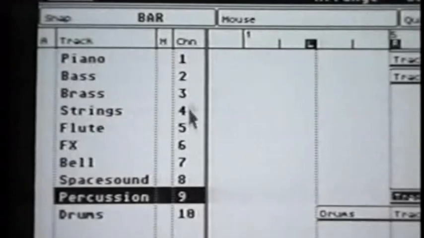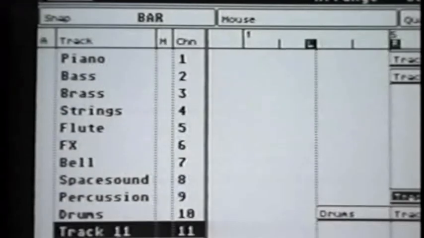So to use this MIDI channel facility, it means that we're not limited how many tracks we can actually send to the same MIDI channel. For example, if I want to make another drum track, I simply double click in this area and automatically I get a track 11, and I can change this number from MIDI channel 11 to 10. Now both these two tracks are talking to the same MIDI device. In this case it's our drums.